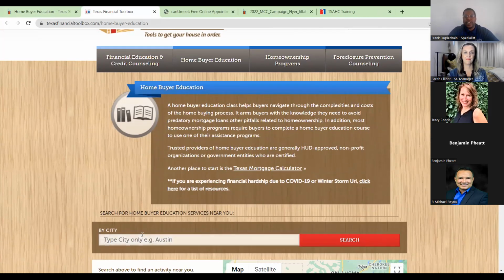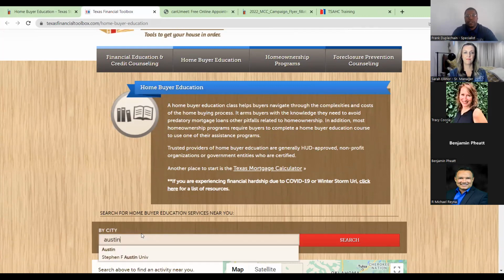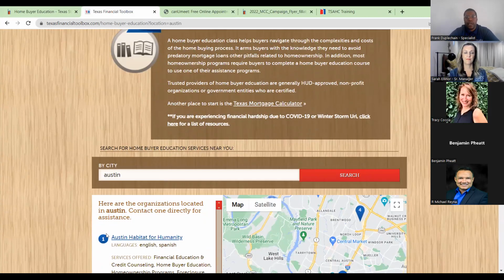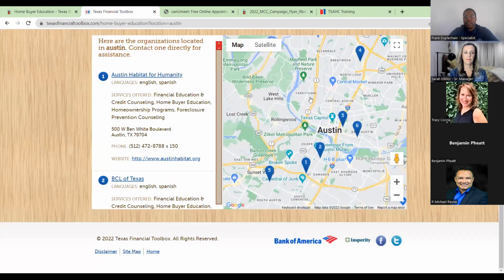Here you can just type in the name of your city, Austin, and it'll bring up all of the resources in your area that offer in-person, over the phone, and other different homebuyer education options. It's a great tool for people in your area if they maybe don't want to do it online, to see those other options.